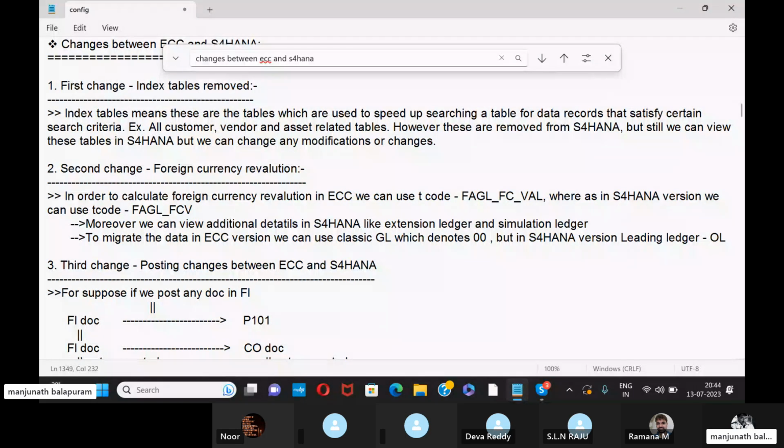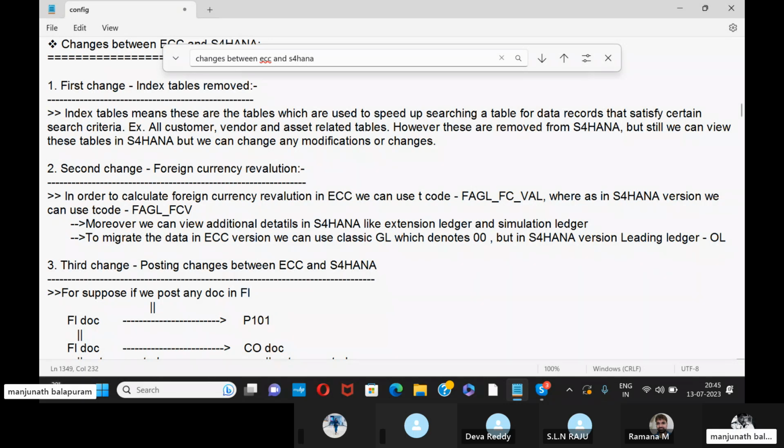Before performing this activity, we need to maintain exchange rates in OB08. Whereas in S4HANA version, we can use T code FAGL_FCV. This is the major difference in foreign currency valuation.